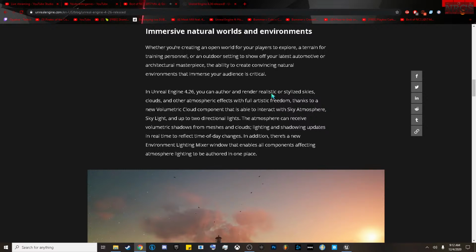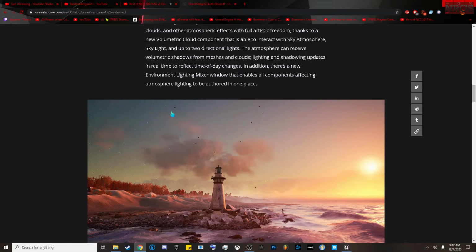You can author and render realistic or stylized skies, clouds, and atmosphere effects with full artistic freedom, thanks to a new volumetric cloud component, and they interact with the sky, atmosphere, sky light, and up to 2 directional lights.